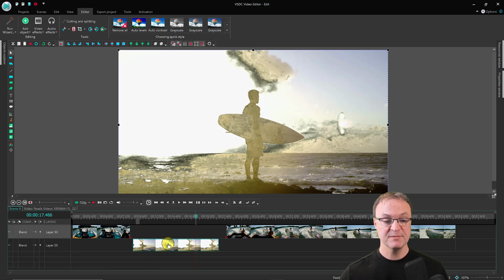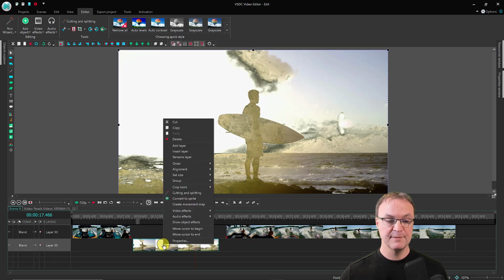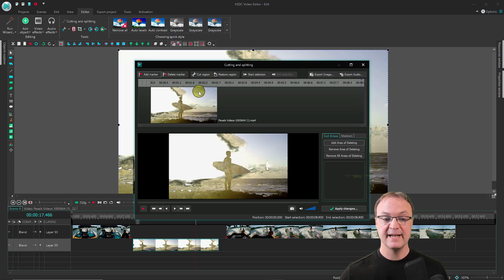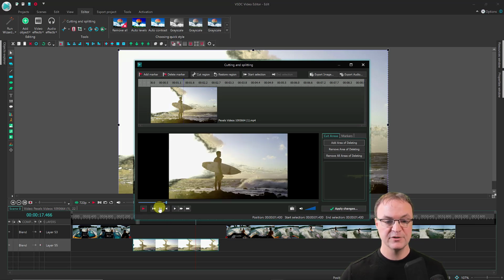you could do some splitting. If you right click on the clip and you go into it, you can see that there's cutting and splitting. If I go ahead and click on it, at this point I can add a marker, so I could be watching it from here and I get to a certain point that, well, I'm going to bring it back to here, let's say, and you can control it in here.